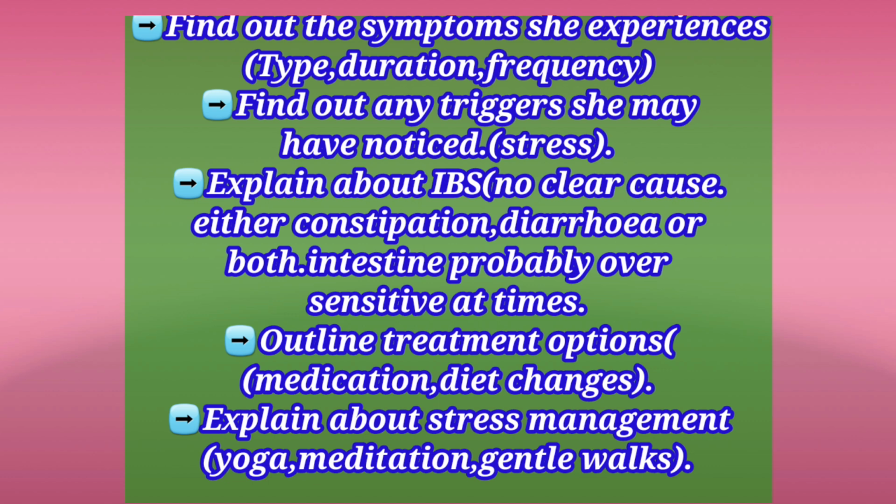Next question we can ask, "How long have you been experiencing this problem? How often do you get these symptoms?" Then you can ask, "Miss Maria, you told me that you have cramp-like pain. So how do you rate your pain on a scale of 0 to 10? Here 0 is no pain, 1 to 3 is mild pain, 4 to 6 is moderate, and 7 to 10 is severe pain." These questions you can ask one by one.